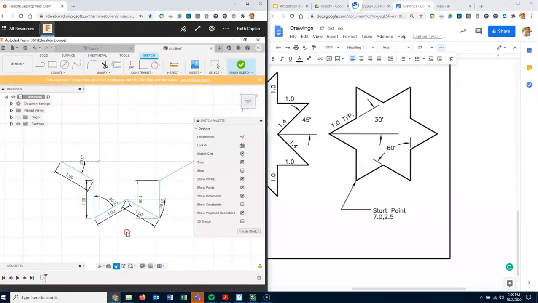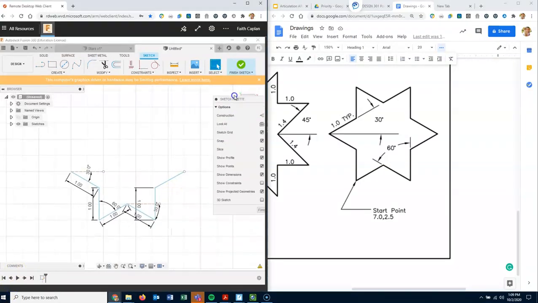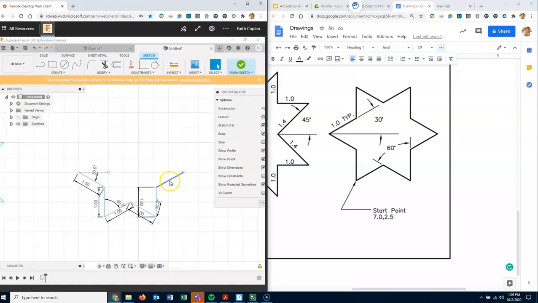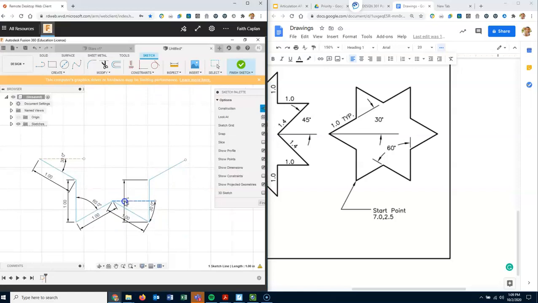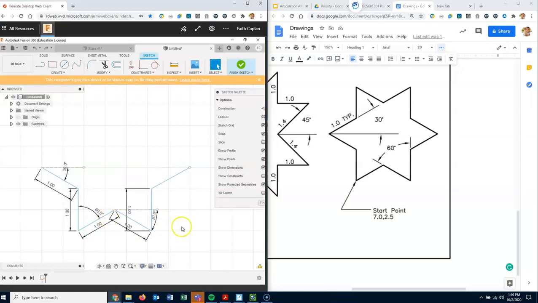All right, so I'm going to zoom in here and move this little thing. You can move that around. I'm just going to zoom in and show you the lay of the land. I'm going to click and drag over my dimensions and show you where all the angles are coming from, and you can go back and do it again if you need to, but we only need to do half because this is symmetrical.